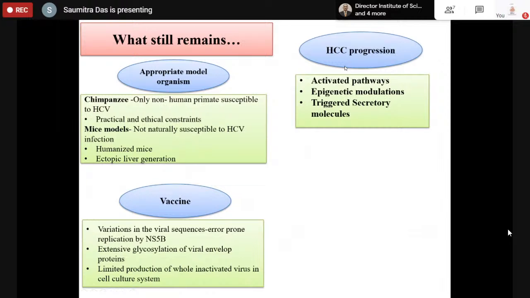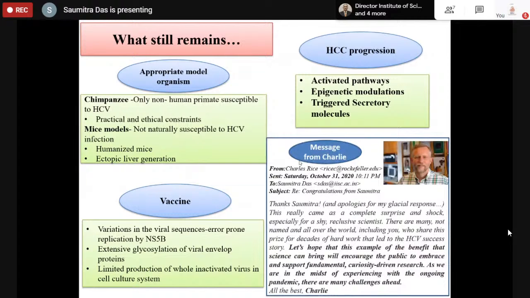How the epigenetic modulations of the RNA or the protein contribute to hepatocellular carcinoma is still in the cards, and we're trying to solve it. There are exosomes involved that carry virus from the liver to other organs. In the late stage of hepatocellular carcinoma, it actually invades other organs. And we are trying to understand this exosome and what contents are actually contributing to this.